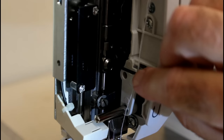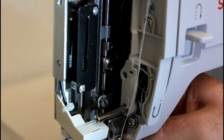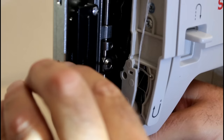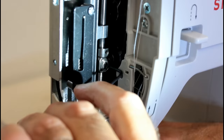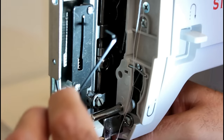When I say loosen the needle bar to adjust it, I'm going to loosen that a bit. You really like to try to keep it tight enough where you can pull on it and make the adjustment, but sometimes it's impossible. So I'm going to see if this one will hold when I loosen it up a little bit. Get my light around here where I can see. And I've braced this up on my... Okay, that one just came right down real quickly. I'm going to see if I can tighten it up a little bit. I really don't want it that loose.